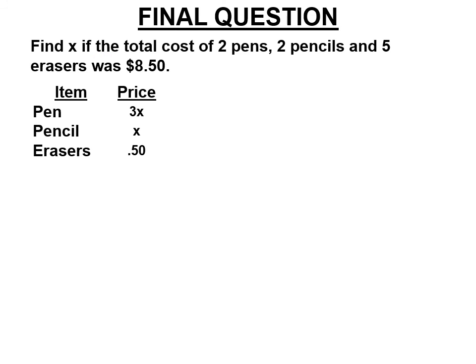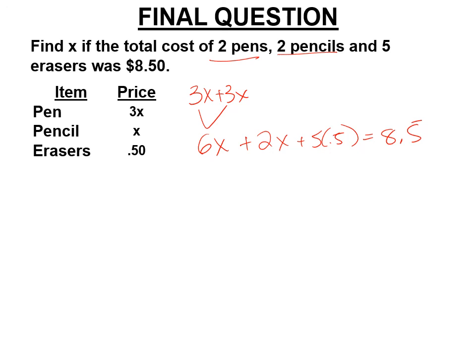All right, we're going to find the cost of the pencil again. So we have 2 pens, right? So 3x plus 3x, and you can just write 6x. Right, 2 pens, they're each 3x. 2 pencils are each 2x. And 5 erasers, they're 50 cents again. And we now know this adds up to $8.50. Now, I don't tend to write that extra 0 in the middle of my equations, and you'll see why in a second. So these add up to 8x.